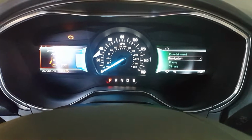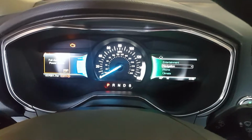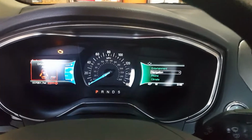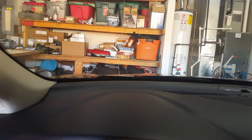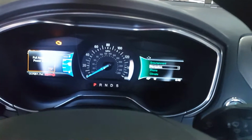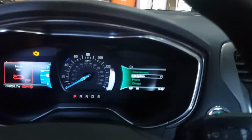How to disable the hyper flash using FORScan. Now on this vehicle here, I installed front LED turn signals. And when I turn on the turn signal, you see I got this hyper flash. But I don't know if you can see it or not, but this is how the turn signal flashes normally. Like I said, here's how we're going to show it.